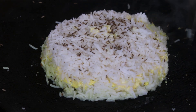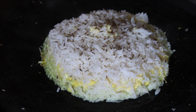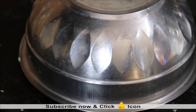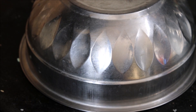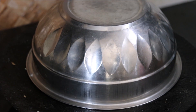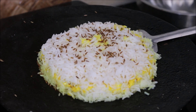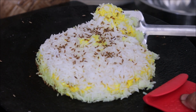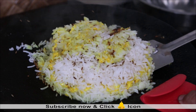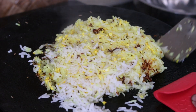The water has evaporated — now just level up the sides. You can see that the curd has started to curdle, which we actually want. Now we will cover it with a big bowl. It is because of this reason we call it Dum Rice — we want the rice and curd to cook in steam under this bowl. Reduce the flame to the lowest possible and cook it for 5 minutes. After 5 minutes, remove the bowl and you will see that the bottom layer of curd and rice has cooked properly. Now we need to cook the top layer, so flip over the rice carefully — the bottom layer will come on top and the top layer will go down. This is a very neat way of preparing this Dum Rice.